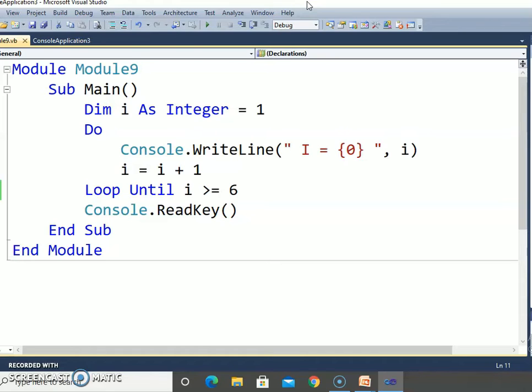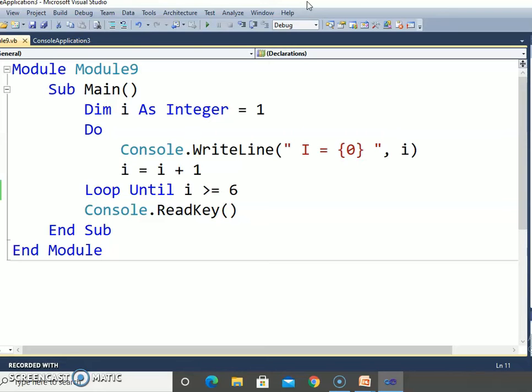Then last we write loop until, then give the false condition I >= 6. Suppose we give a true condition, this loop does not work. So we give a false condition to print 1 to 5 numbers.